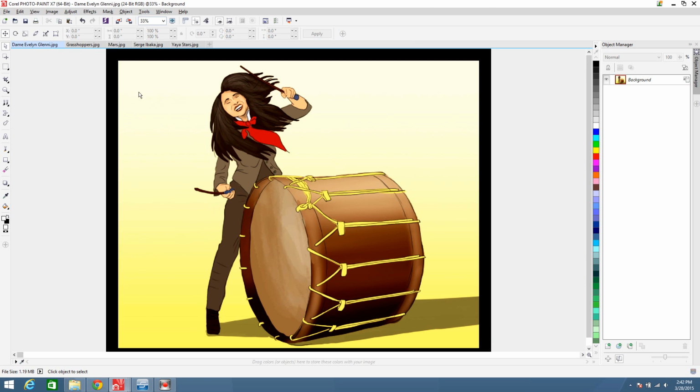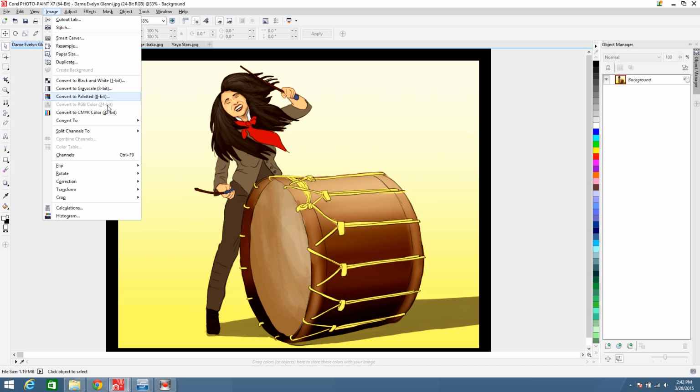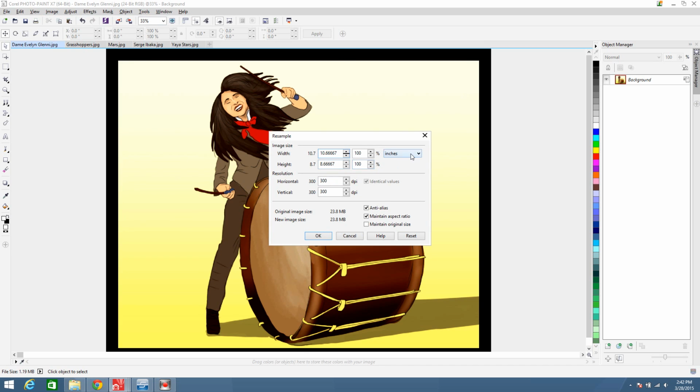Now that I have the border, I want to decrease the size of the entire image, including the background. So I resample it, pixels, and I change it to 650. These are locked in, so when I change one, it'll change the other automatically to keep the specs, the size, not the coordinates. And I could change the height as well, and then it would automatically change the width.